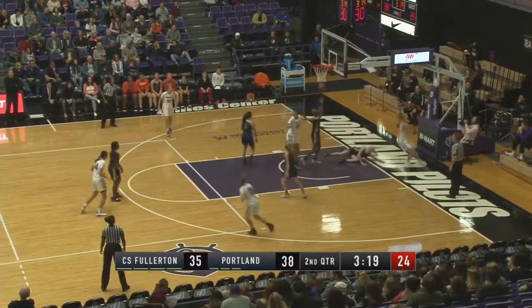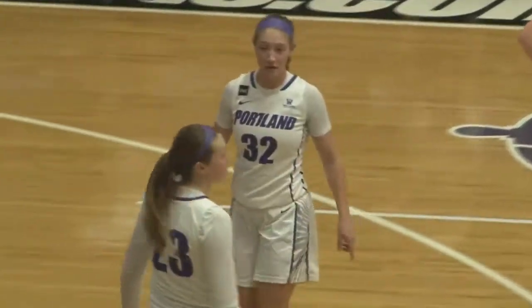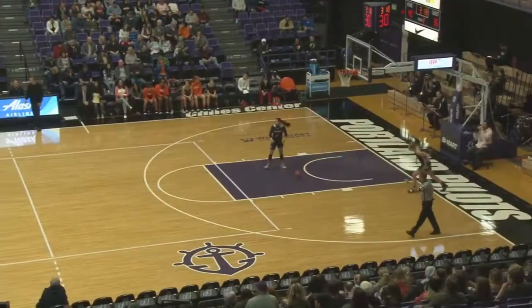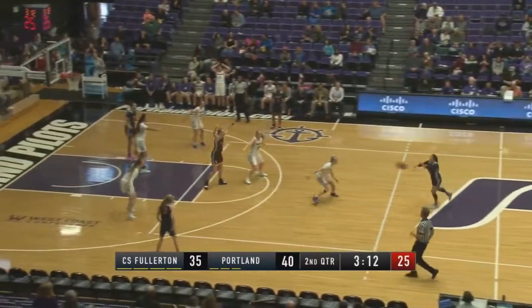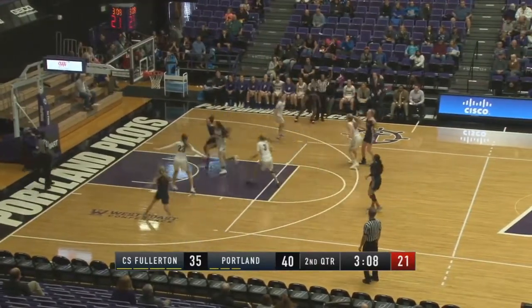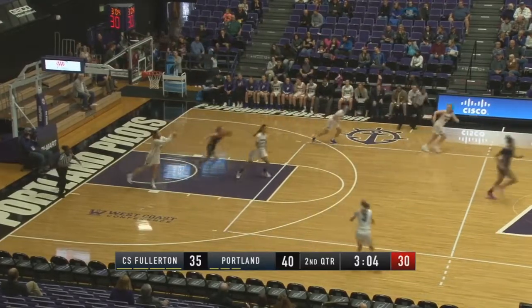Andrews, what a move in the paint for 2. Big move there by Andrews. It looks like, you know, Slega and Spencer, pardon me, they've combined for 29 points. Hannah Thompson leading the way, 9 points for the Titans. 5-point lead for Portland. Approach 3 minutes to play here in the opening half from the Child Center. Brooke lets it go. Off the mark. Spencer with the rebound.